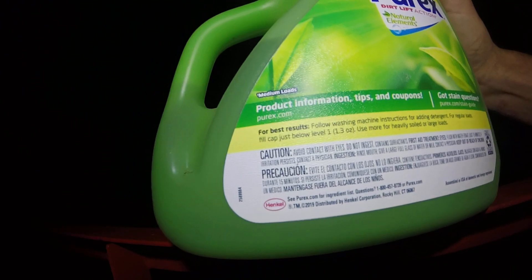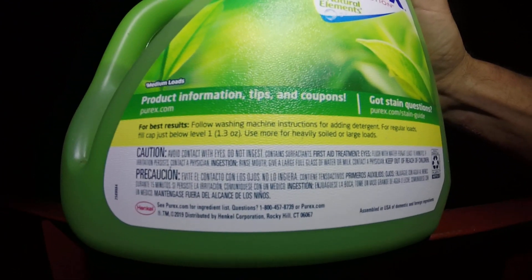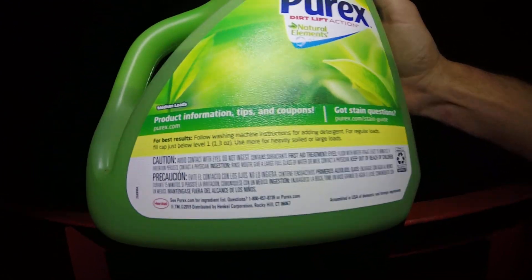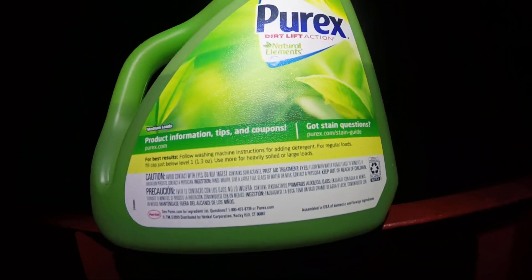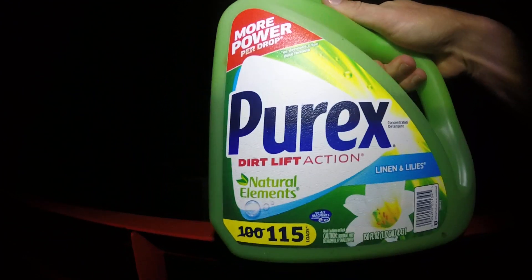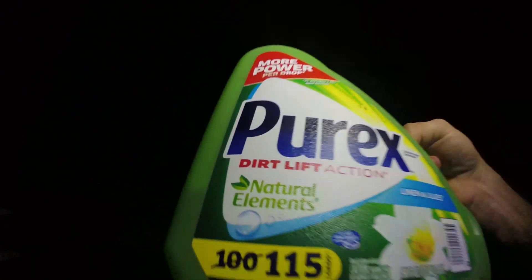This is one of the few surfactants that does not have both types. There are two different types — I believe it's anionic and the other one starts with an N, non-ionic. It's about the charge of it. If you put the anionic one in your bleach, it will actually decrease the potency of your bleach. A lot of surfactants have both kinds.